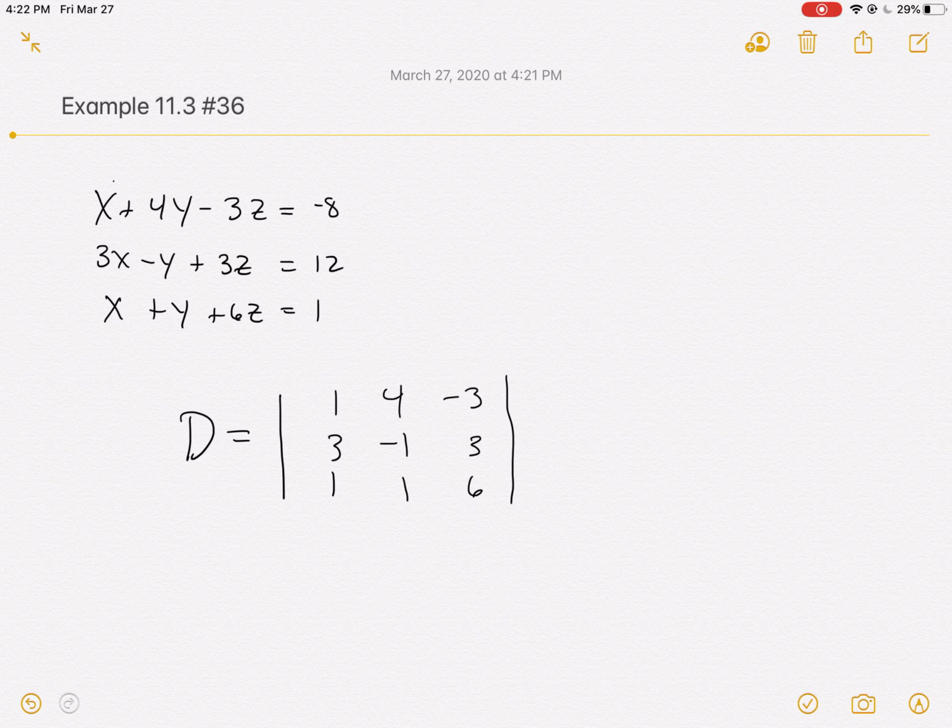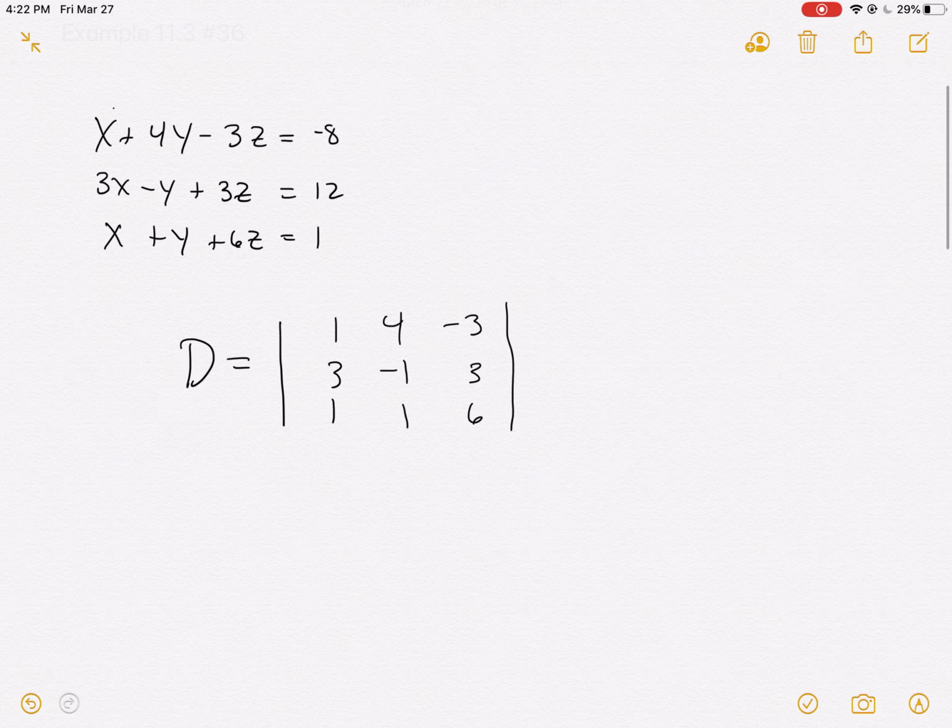And so here's the original system, and I took the time to just go ahead and write the determinant that would be formed to find D. And so there it is. And so those should just be copies of the x, y, and z coefficients from each of the first three equations. And so the way we find determinants, you had a glimpse of that in 9.7.